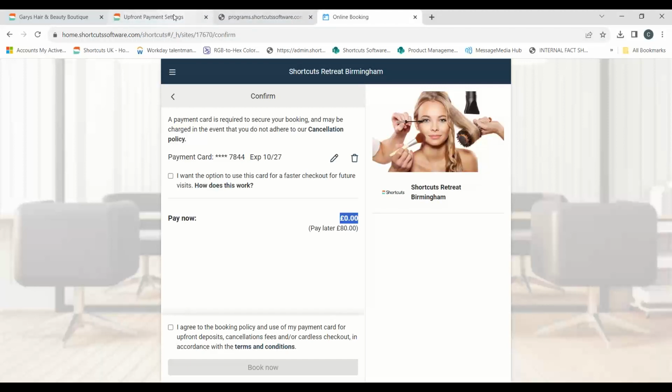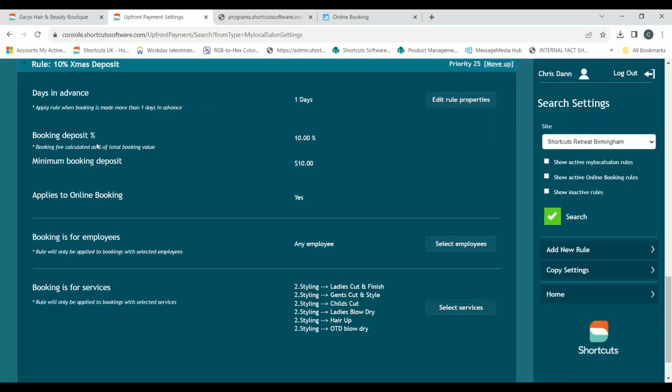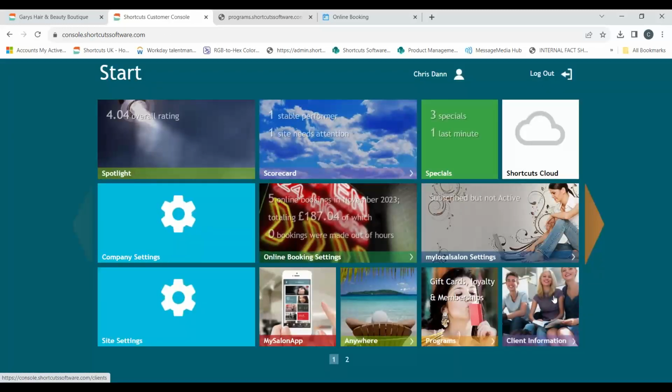So why would we then have electronic gift cards? Well, electronic gift cards are a fantastic way to increase revenue. It's also a fantastic way to boost sales in the post-holiday slump, because people will often get them for Christmas and then use them in January. It's also a great way to increase the average spend of a client, because that gift card is essentially like free money. A perfect example: it was my birthday last week. Last night I went shopping and purchased a brand new coat. I spent a lot more on the coat than I would have done because I had a £30 gift card. I still spent quite a bit of money myself, but I was able to get a more expensive coat than I probably would have before, because that money is essentially free money.